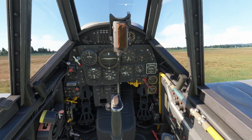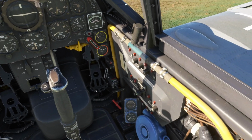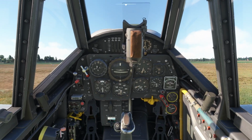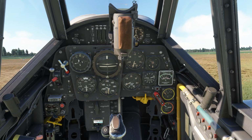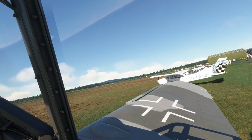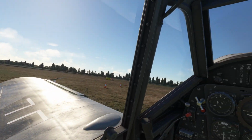So we're going to run it at 1000 RPM for a moment just to warm it up, and we're going to pull this out just to clean up the engine, and then we're going to press the rest of the breakers in. I think we're good there. And having done that, that's pretty much it. So the breakers included the lights. So we just sit and wait for it to warm up a little bit. And we'll put the head tracking on now. Just use enough power to be able to taxi out.